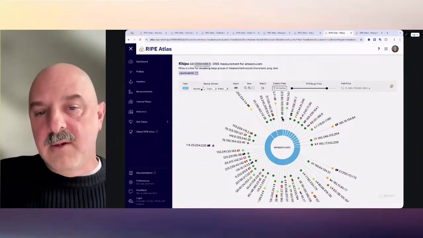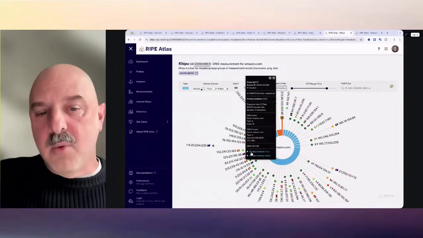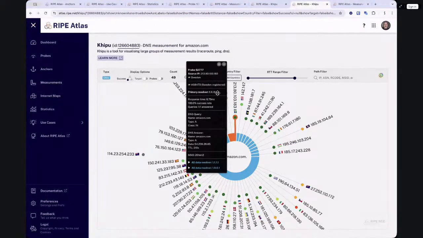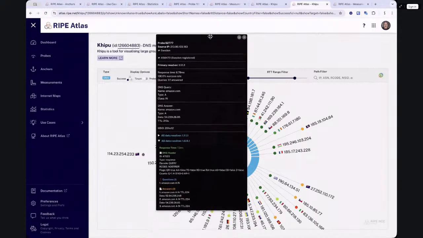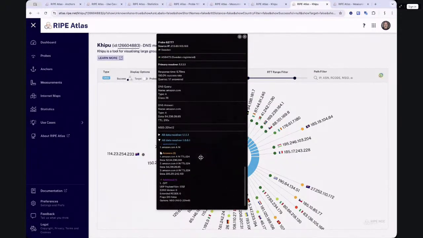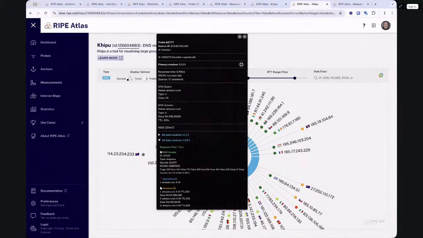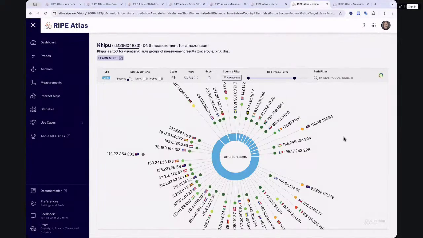And by making these measurements and then viewing them in Kibu, you get a clear sense of the diversity of DNS resolution. And in some cases, when you click on these, you can see that they resolve to more than one place. So you have the first resolver, 1.1.1.1, but then the second one, 1.0.0.1. Both of those are Cloudflare, but if you expand those, you can see the results that came back decoded for any of those DNS measurements. So it can be quite handy to troubleshoot DNS problems this way.